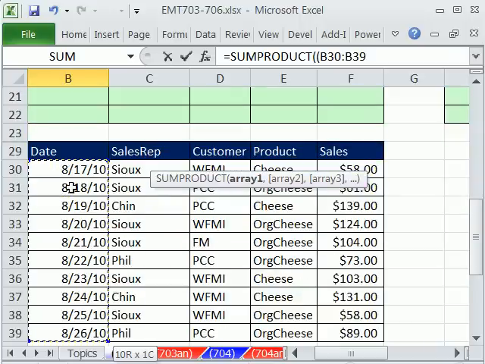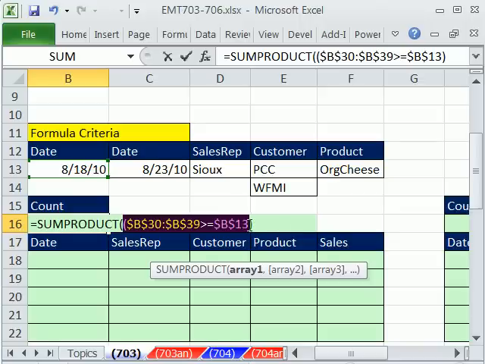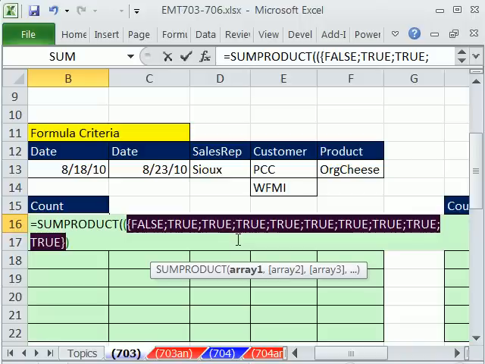So I'm going to click there, Ctrl Shift Enter, and I'm going to hit F4, because we're going to use the same logic down here in our data extract formula. Whenever that's greater than or equal to the low end date, and I'm going to hit F4 on that. All right, so there's our first series of trues and falses. And we can highlight this and hit F9. Highlight this and hit F9. Boop, and you see you get your trues and falses.